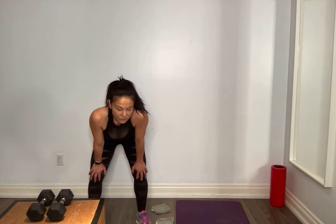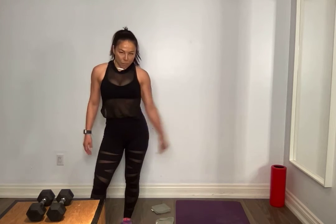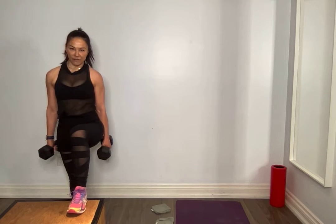Grab those weights. I know, I'm here with you. We are going to now focus on one side, right? We got off easy by doing alternating sides. Pick one leg, keeping that foot on your chair, your box or step. Good, we're gonna focus on this leg. We're gonna do 12 a side. Let's do it, core tight.